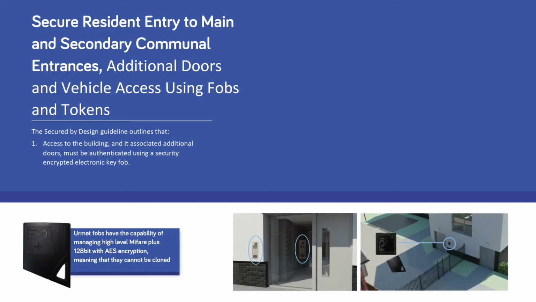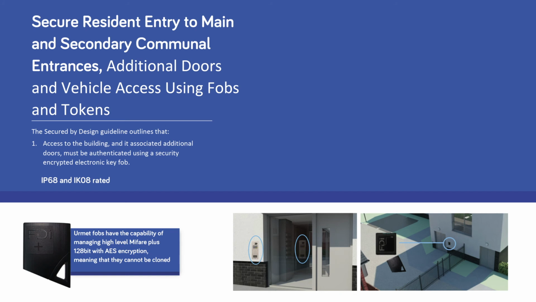Technology such as MIFARE Classic and 125 kHz can now be cloned. Combine this with the fact that it is relatively easy for residents to obtain cloned key fobs online. This is why Urmet key fobs are managed using high-level MIFARE Plus 128-bit with AES encryption. Urmet key fobs and remotes can be used to manage both vehicle and door access, and each fob has a unique engraved ID number and comes as standard with a metal keyring holder to prevent natural plastic wear and tear. The key fob is IP68 and IK08 rated, offering high levels of protection against day-to-day use.